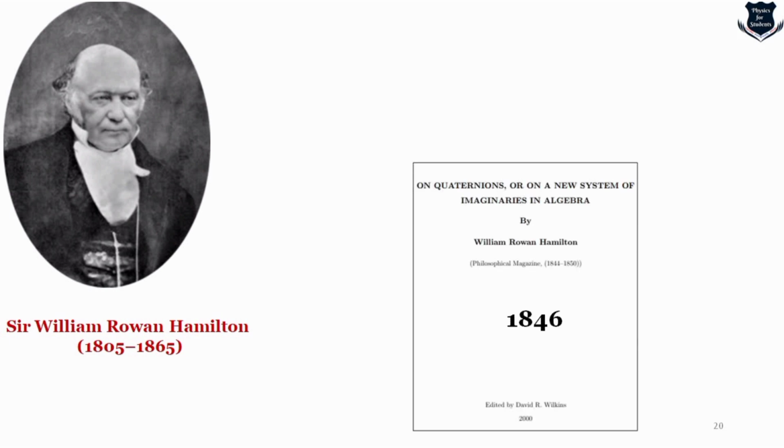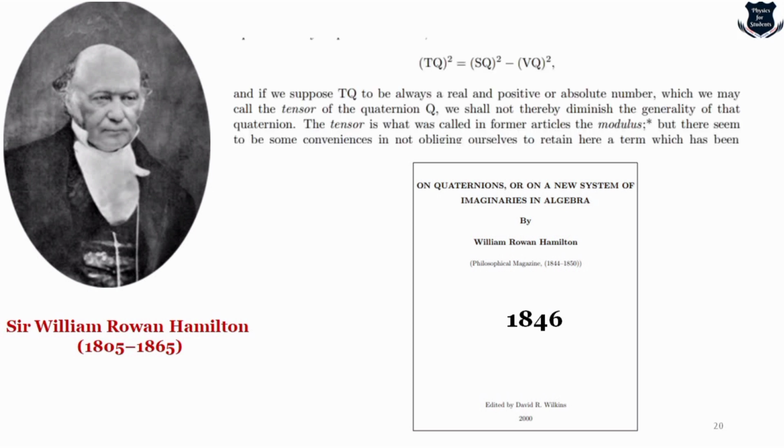Now, Sir William Rowan Hamilton was an Irish mathematician. He was an astronomer and physicist, and he made major contributions to optics and classical mechanics, and he is the first person to coin the term tensor. Now, this is the book on quaternions. If you don't understand what a quaternion is, let me tell you: quaternions were first described by the Irish mathematician William Rowan Hamilton in 1843 and applied to mechanics in three-dimensional space. Hamilton defined a quaternion as the quotient of two directed lines in three-dimensional space, or equivalently as a quotient of two vectors. Now, this is the original book and this is the original paper.